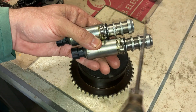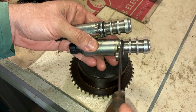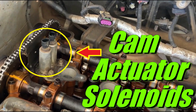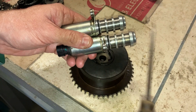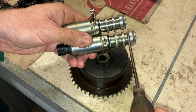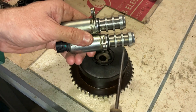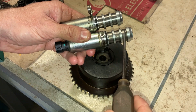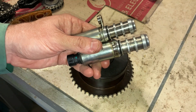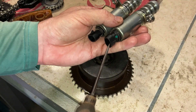The next thing you want to check are the solenoid-controlled actuators — they control the phasers on the end of the cam. They've got an O-ring and one bolt; you can pull them out of the head. They're located right on top of the head, close to the timing chain. The problem with these solenoids is this middle port will build up metal, or this screen will get clogged. This controls oil flow that turns the cam one way or the other, controlling the phaser. If this screen gets clogged, no oil can get in, so this phaser can't be controlled by the ECU — it'll throw codes: an over-advanced code, an over-retarded code, or an open circuit code, which means the solenoid is bad, not plugged in, or the wire coming into the plug is bad.